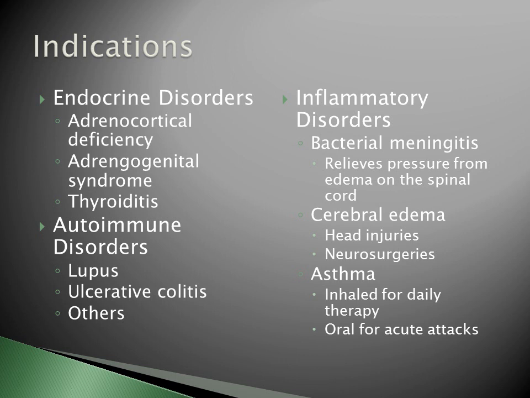Because with meningitis, as the meninges become inflamed, it puts pressure on the neurons and nerves, and if that pressure is not relieved fairly quickly, it causes a lot of pain, but it can also cause permanent damage. So that is why a corticosteroid might be used for bacterial meningitis. And then they're also going to be on some heavy-duty antibiotics to help control that too.